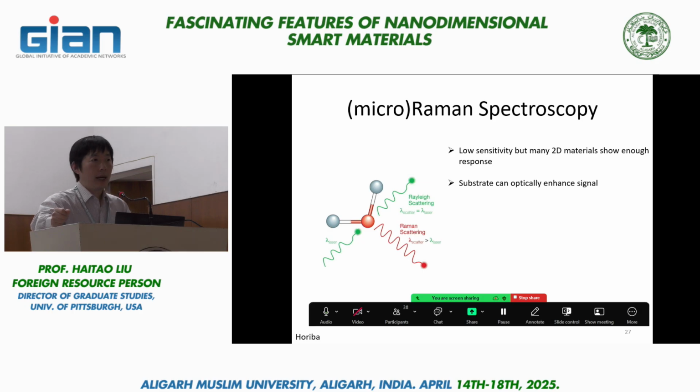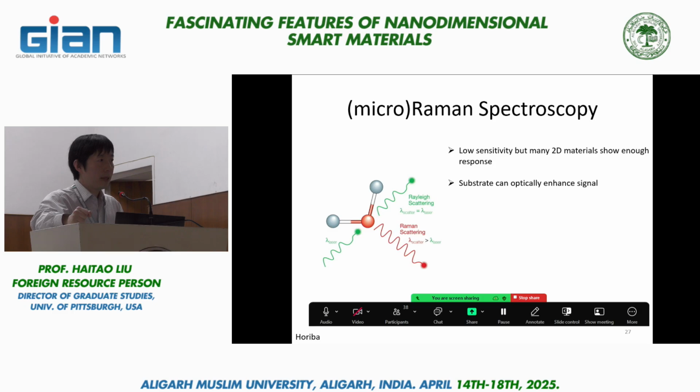Having said that, a lot of 2D materials are actually being characterized by Raman spectroscopy in a very satisfactory way. Two reasons. For one, a lot of 2D materials are semiconductors. They have band gap absorption at the laser wavelengths. And when that happens, there's a process called resonance Raman enhancement that can greatly enhance the Raman cross-section, by millions of times sometimes.